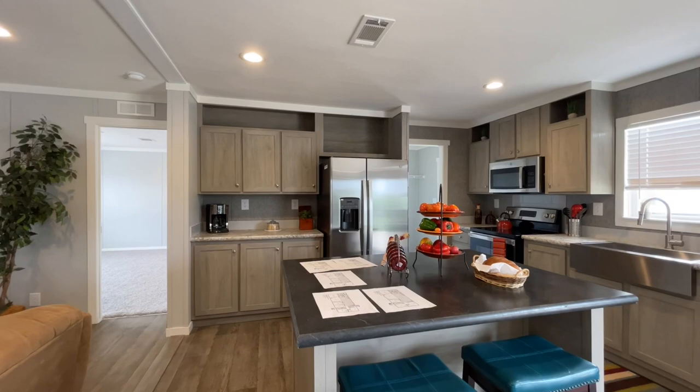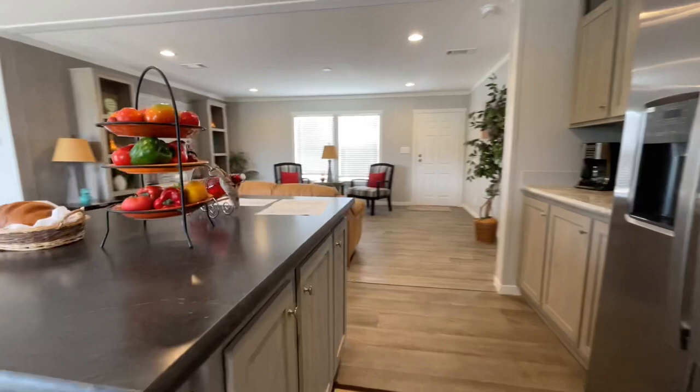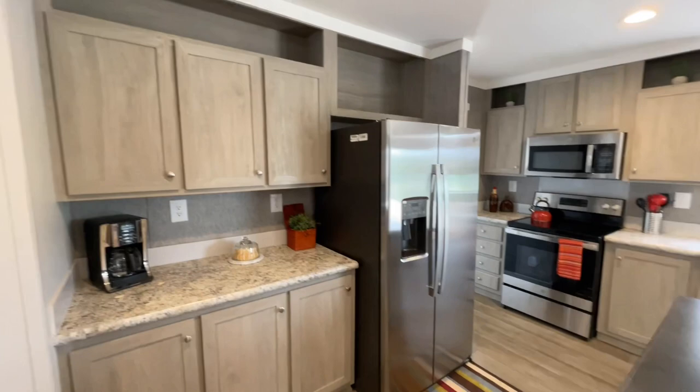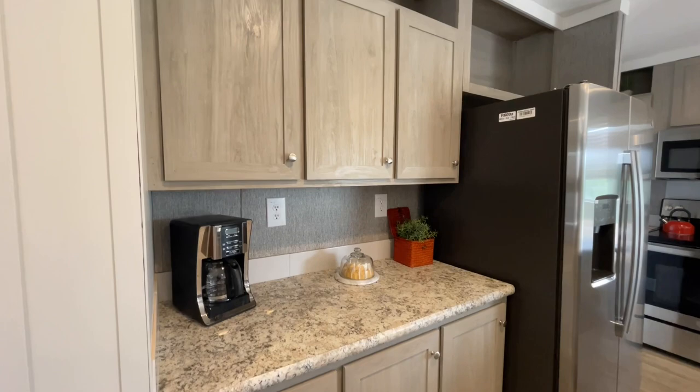From the living room, you come into this kitchen. You've got a nice little island right here with a lip for some stools. Got an outlet on this side — not sure if there's one on the other side, we'll have to go back around and look. Got plenty of storage underneath. On the backside of the kitchen, you've got kind of like a little buffet area right here, and then there are some nice open shelves going around this kitchen too — we've been seeing a lot of that.